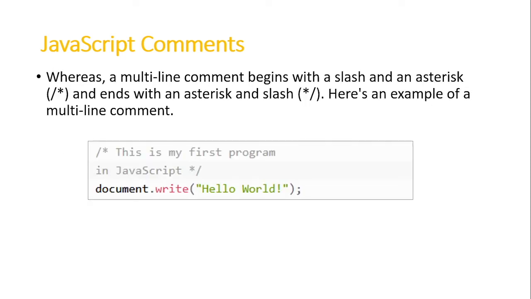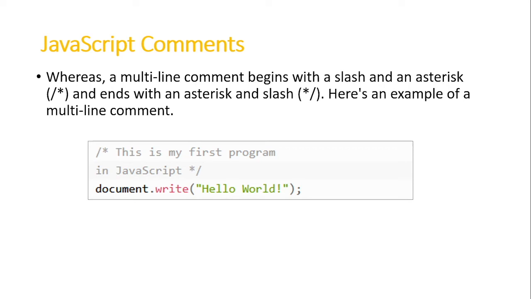This is a multi-line comment, which is similar to how we add comments in CSS. It is the same as that. So we just add this slash star, and then we write our comment. If your comment is multi-line, you can go to the next line as well. After finishing your comment, you have to close it with this star slash symbol. So slash star and star slash. This is what you do.